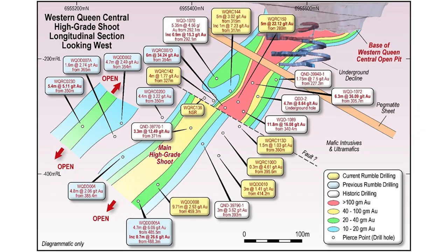Those deeper holes actually hit moderate tremolite. What we feel has happened is that whilst it's not a direct defined shoot, we think it's actually moved 50 meters to the south, because these tremolite scarns just don't form away from high-grade gold. We feel we just have to drill a couple of holes further to the south and that Western Queen Central extends. The Penny West discovery was 300 meters long — we've already defined 370 meters of strike in the shoots. Now that we've got a good handle on the geology, structures, and features, we can really start to define some resources there.